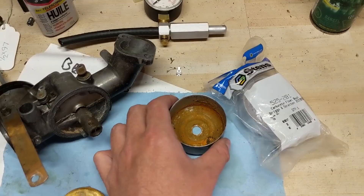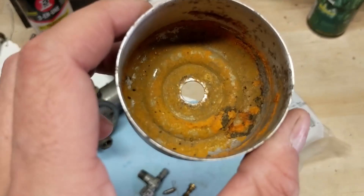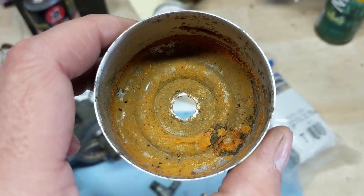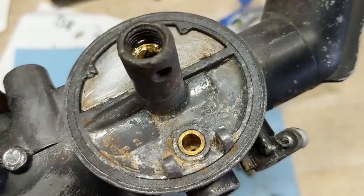I have the old carburetor here. Going to the bowl, you guys are going to notice that there's quite a bit of rust inside of this bowl and the bottom of the bowl is very pitted. You can see just how much rust has built up inside of there. The inside of the carburetor, specifically the main jet, was not in the best condition. Moving on to our carburetor, you can see that oxidization has started and it's pitting the aluminum.